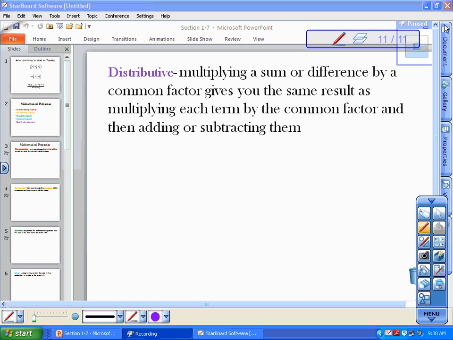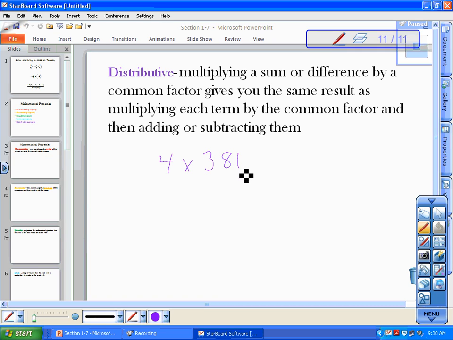I would like to show you one really powerful place that mental mathematics can be easier with the use of the distributive property. So let's say, for example, I'm trying to figure out mentally what 4 times 386 is going to be. Now, most of us might go over to a piece of scratch paper and jot this down and then do some borrowing and some carrying. But let's ponder this idea.